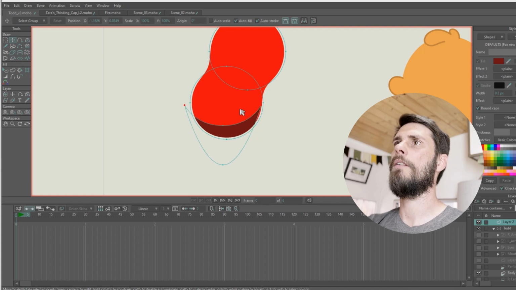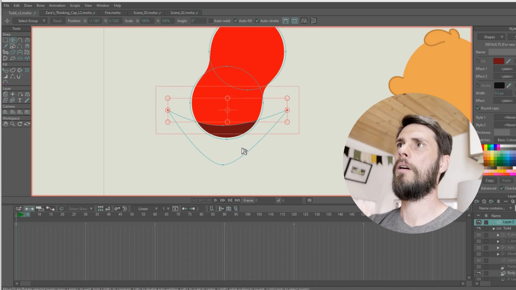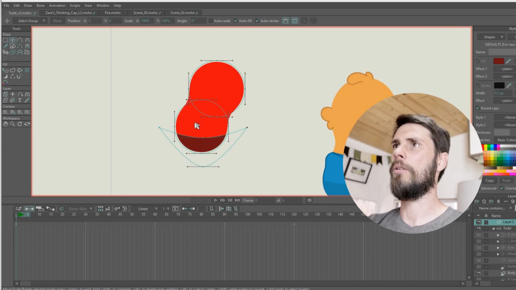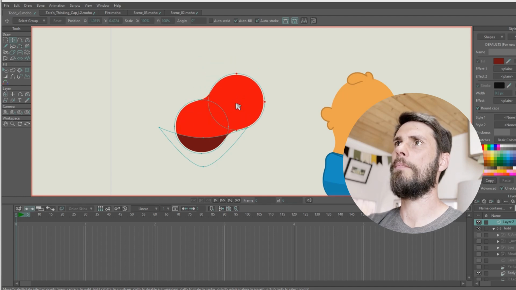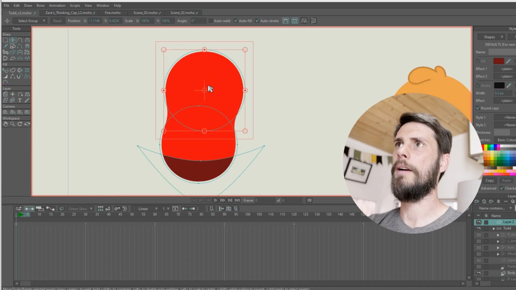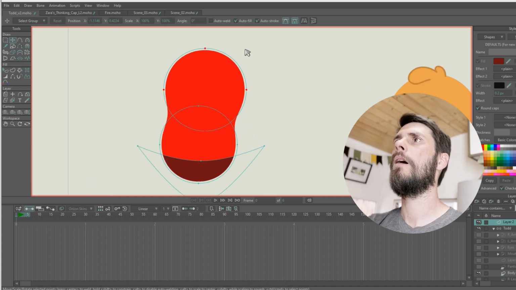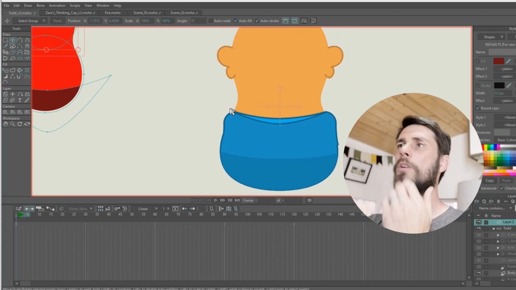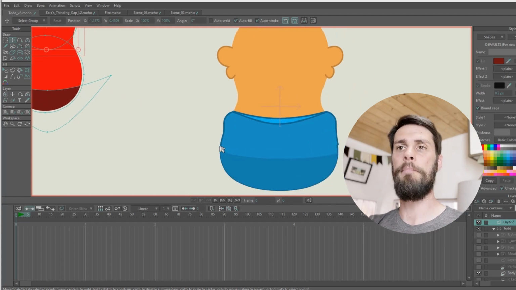And this is just going to give that kind of like lower shadow. All right. So this was a very crude attempt at doing that, but you get the idea of what's going on here. So this is essentially how the body was set up.